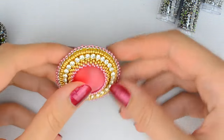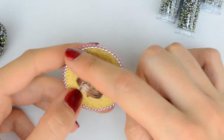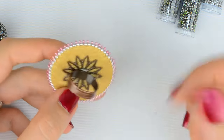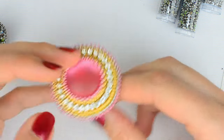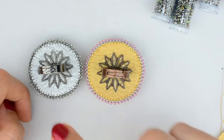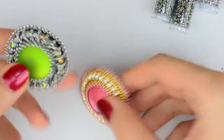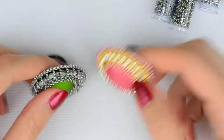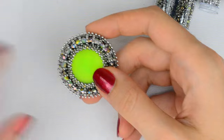Now the gold pink ring is also finished. I did the bezel, the embellishments, and glued down the ring base exactly the same as we did on the green silver version. So now what is left to do is to tell you what items I used. I will start with the green version.